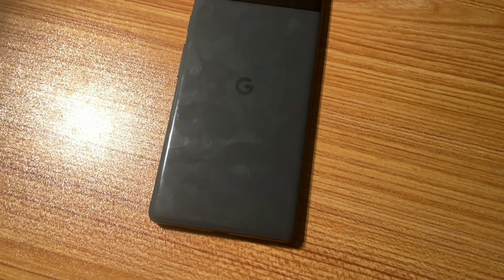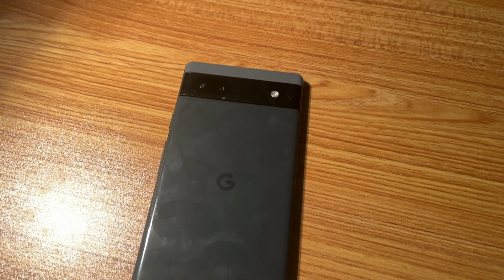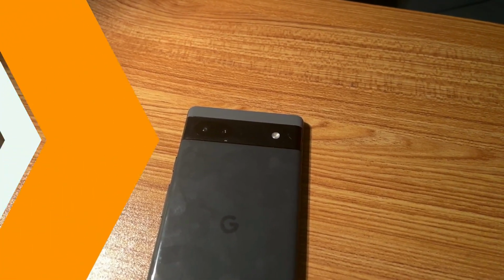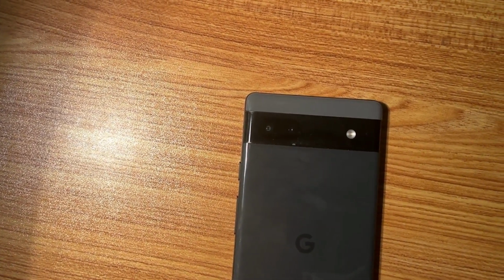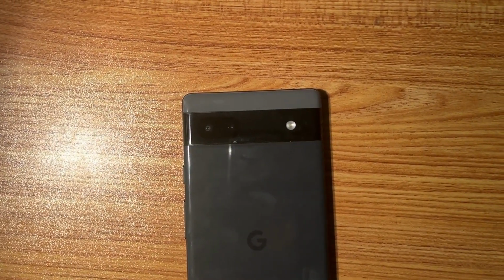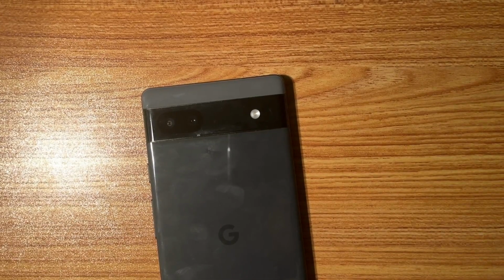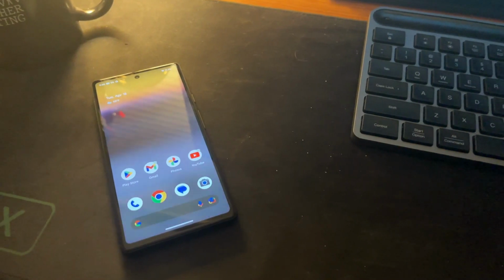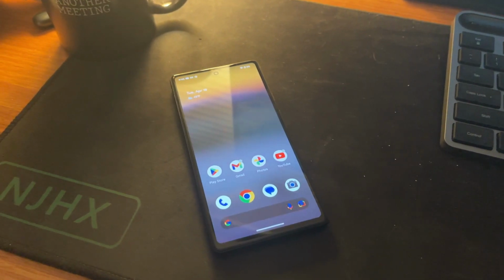Today, guys, we have a fun one where we're going to be talking about the Pixel 6a. I know I've made videos on this in the past, but I thought I'd bring you another great mini review here in 2023, and I'm going to answer the question, should you actually go out and purchase the Pixel 6a at its current price point, which on Amazon, I've seen this thing sub $300 sometimes when on sale. So without further ado, let's hop right into it.